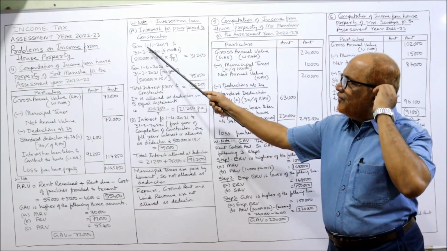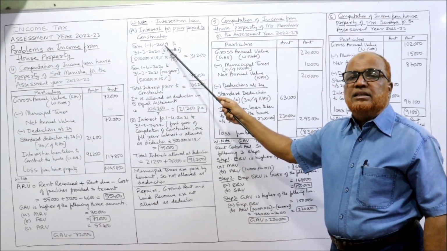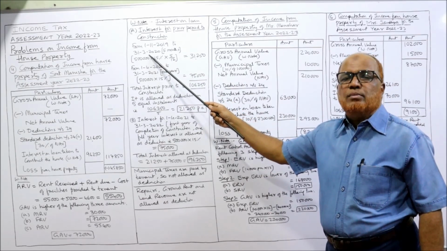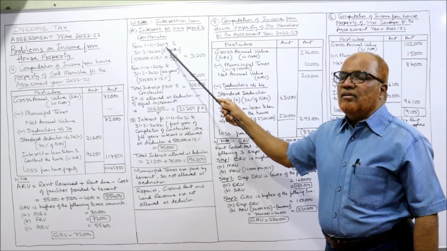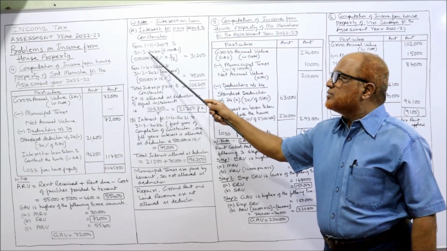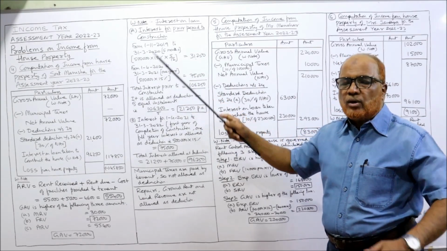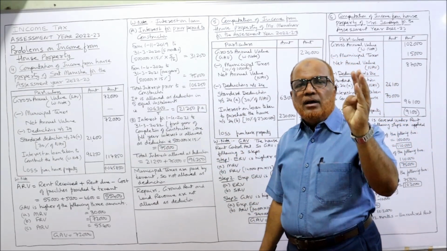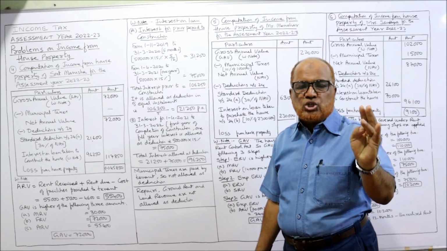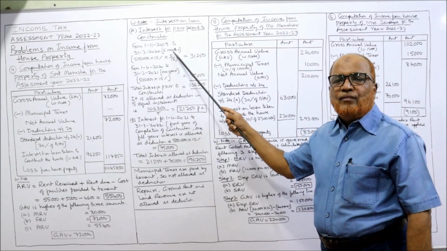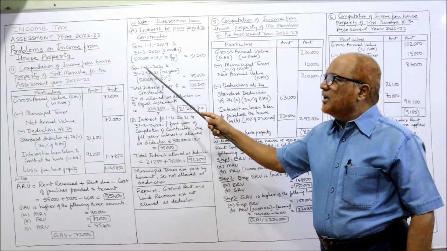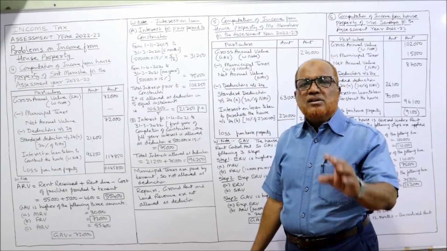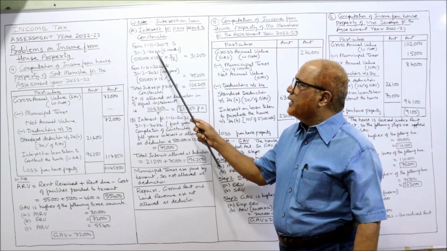The loan is taken from 1st November 2019. This is the date on which the loan is taken. So the year ends, every year end, on 31st March. So from 1st November 2019 to 31st March 2020, because we are closing the year on 31st March. How many months? November, December, January, February, March: 5 months. So 5 months interest we have to calculate. 5 lakh into 15% into 5 by 12, you'll get 31,250. This is the 5 months interest up to 31st March 2020.